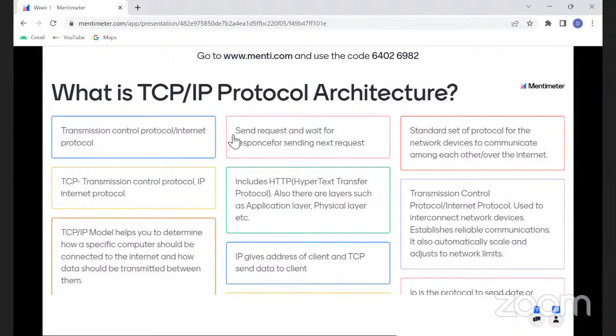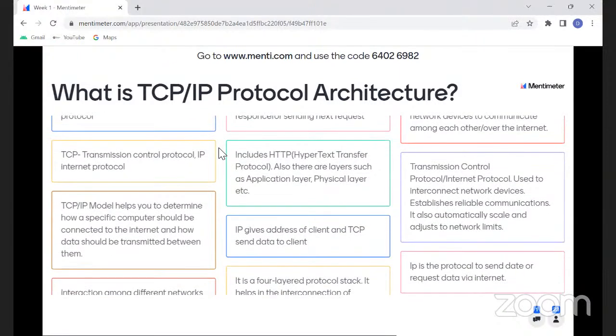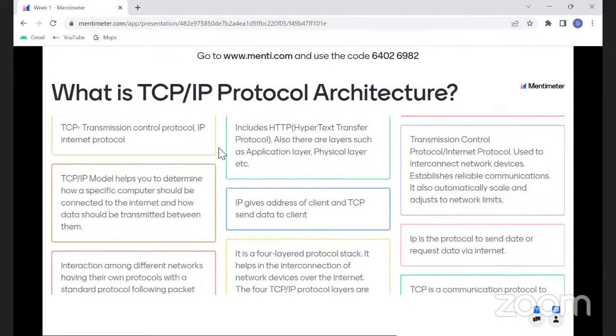It also automatically scales and adjusts to network limits. So reliable communication is correct for TCP. And this model helps you determine how a specific computer should be connected to the internet and how data should be transmitted. Perfect. And another answer: IP gives the address of the client and TCP sends data to the client.